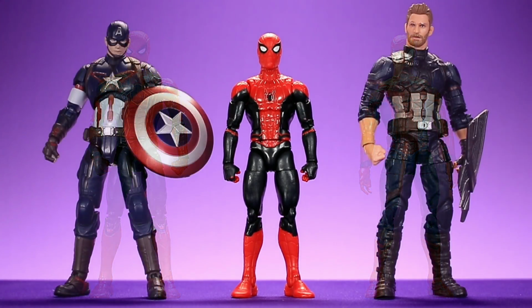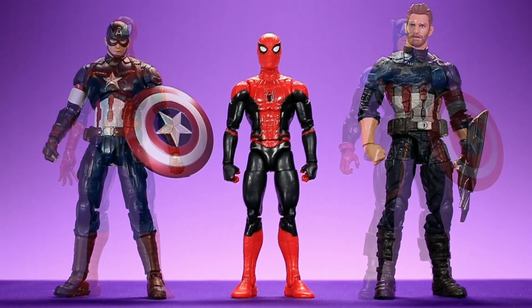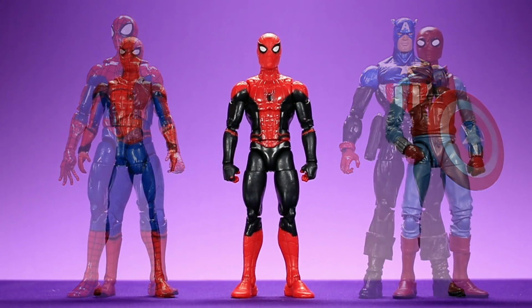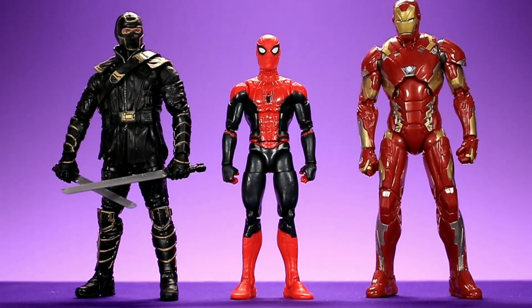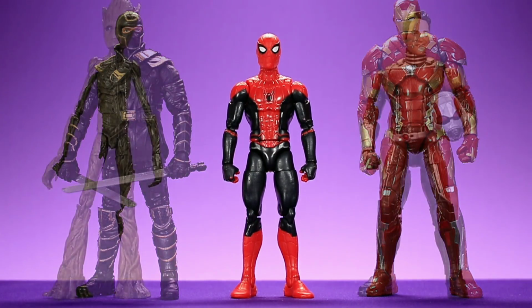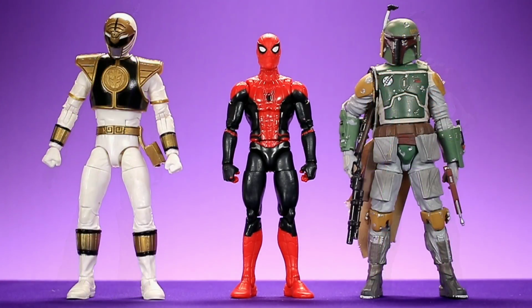Then next up, here's Spider-Man alongside the SH Figuarts Age of Ultron Captain America and the Marvel Legends Infinity War Captain America. And now here we have him with the Marvel Legends Pizza Spider-Man and Marvel Legends Bucky Cap. And then now here we have him with the Mafex Homecoming Spider-Man and the Marvel Legends Homemade Suit Spider-Man. Next up, we have him alongside the Marvel Legends Ronin and the Marvel Legends Civil War Iron Man. And now here we have him alongside the Marvel Select Groot and the Marvel Legends Cull Obsidian wave Ant-Man. And now here we have him with the Lightning Collection White Ranger and the Black Series Boba Fett.